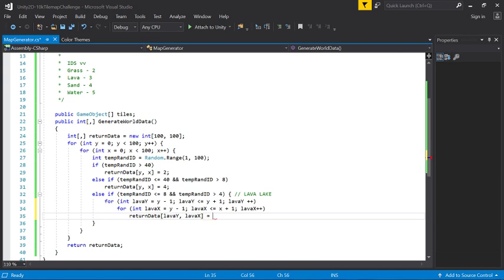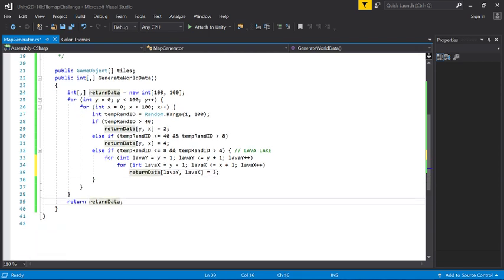is going to be equal to our thing, or it's going to be equal to lava, which is an integer of 3. Actually, you know what? Let me go to lava data, and instead I'm going to create a whole entire different function, and this is going to return an int.